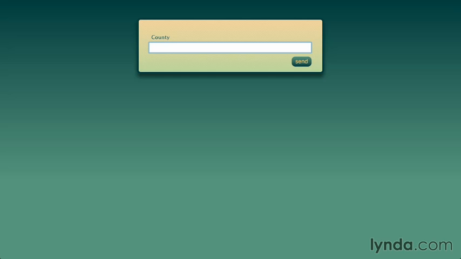For example, they might type something like orange, and some people will type it uppercase, some people will type it lowercase, and some people might even misspell it. Now, I don't want to use a select field here because although you're in a certain geographic area, some people might come from all over the state.